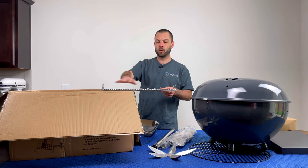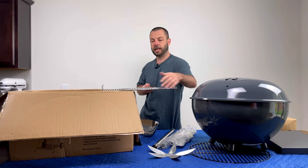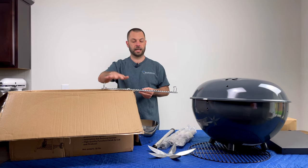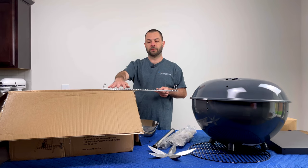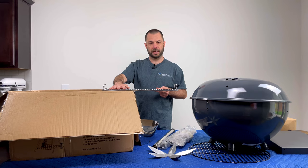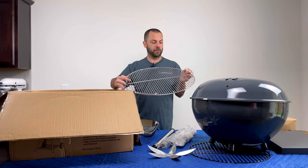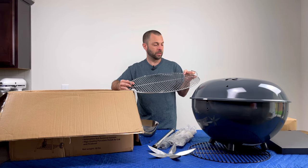This side will cool while your steak is searing on one side. You flip your steak over and then you spin it again so that now your steak is on the cold grate and directly over the coals. What this does is it gives you an all-over sear on your meat instead of sear marks from the grill grate itself. I already have one of these for my 22-inch kettle and one for my 26-inch kettle.